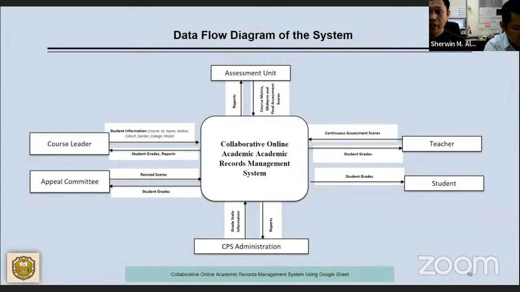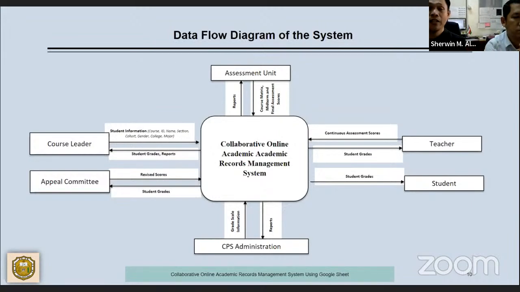all the teachers. Actually, in the university or in the center, we are running 43 courses. We have almost 300 teachers, just to consider all the 3 courses in the university, because in the university we are running 16,000 students mostly. So access to the Google Sheet program has been restricted.